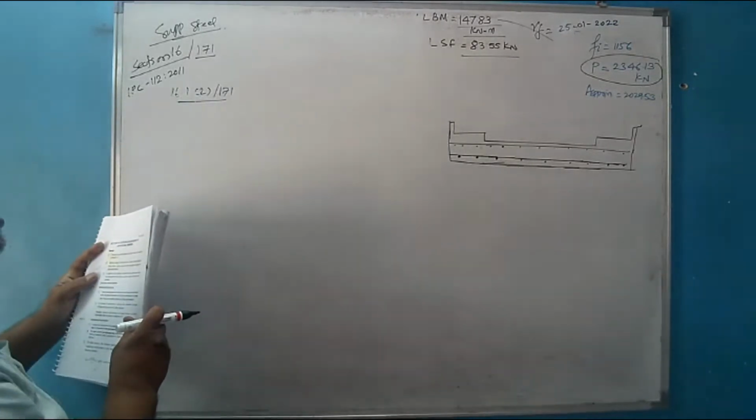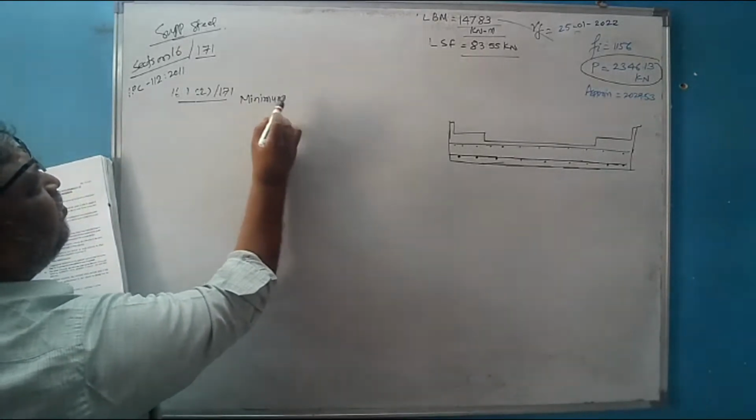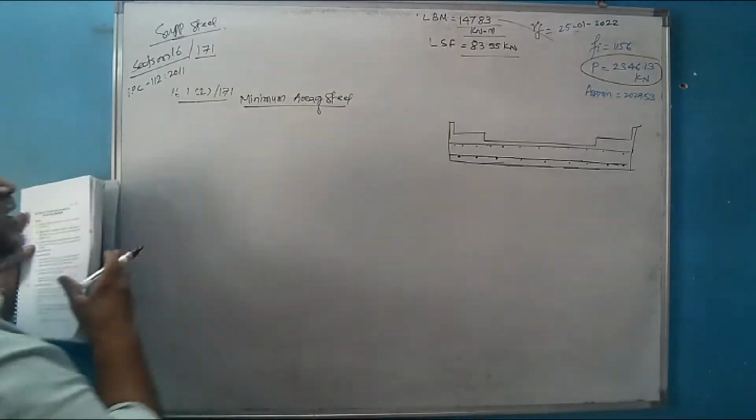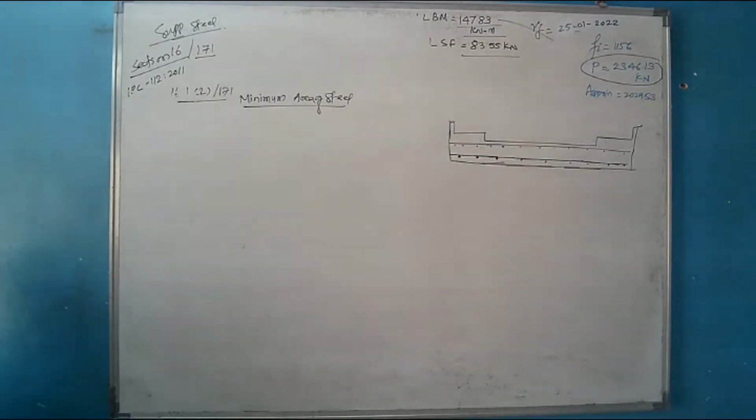These are the three reasons for which there is a limit for the minimum area of steel. Minimum area of steel. हमने कितना मिनिमम एरिया ऑफ स्टील प्रोवाइड करना चाहिए? एक तो डक्टिलिटी इंप्रूव करना है, इन द सेंस ब्रिटल फेलियर को अवॉइड करना है। A ductile failure means what? Before failure, the structure will give sufficient deflection, sufficient warning to make corrections. Structure आपको काफी डिफ्लेक्शन बताएगा फेलियर से पहले। You will have sufficient time to make the corrections.